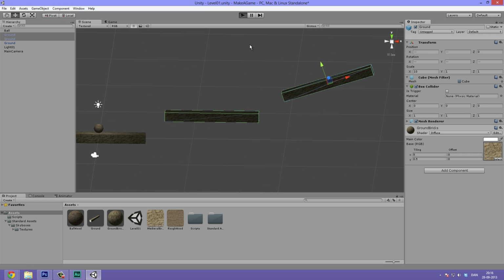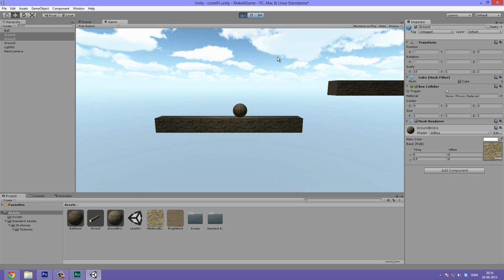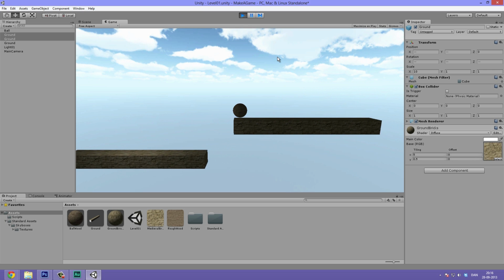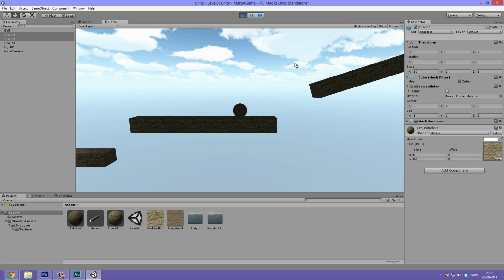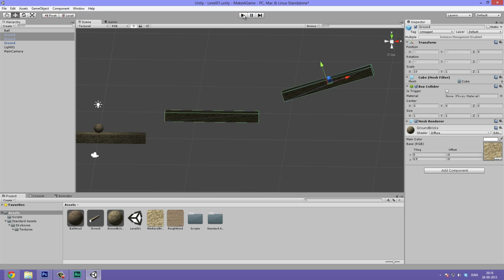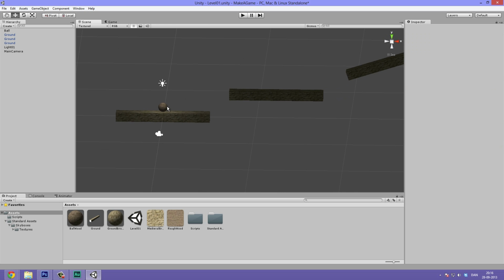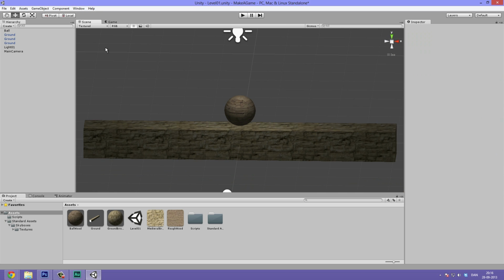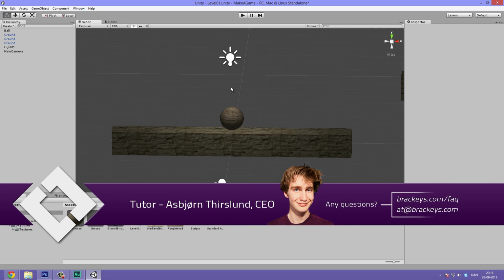Okay, so now let's play our game again and see if we can make this jump. We made it. And we can roll up this hill, and please play around with it, and we can also adjust the scale. This is where the game design comes in, and it becomes a lot of fun. You can also duplicate the lights. The possibilities are endless.